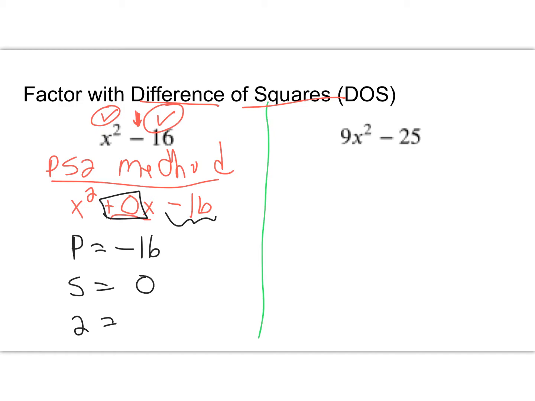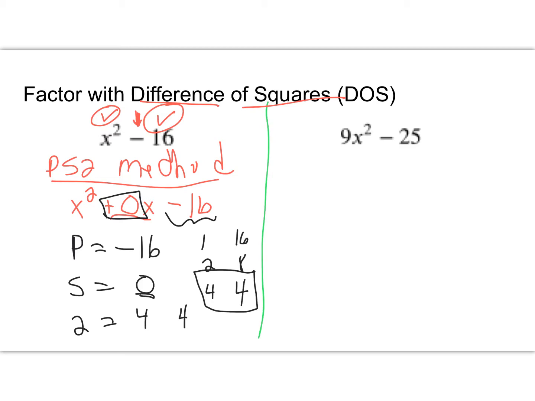And then you have your 2 numbers. So now, knowing this, knowing your sum is 0, that tells you 2 things. 1, the numbers have to be exactly the same. So if you're running your factors, 1 and 16, 2 and 8, 4 and 4, you need these things to be 0. So the only way you're going to get 0 is if the numbers are the same. Okay, so that's part 1. So you know it's going to be 4 and 4.